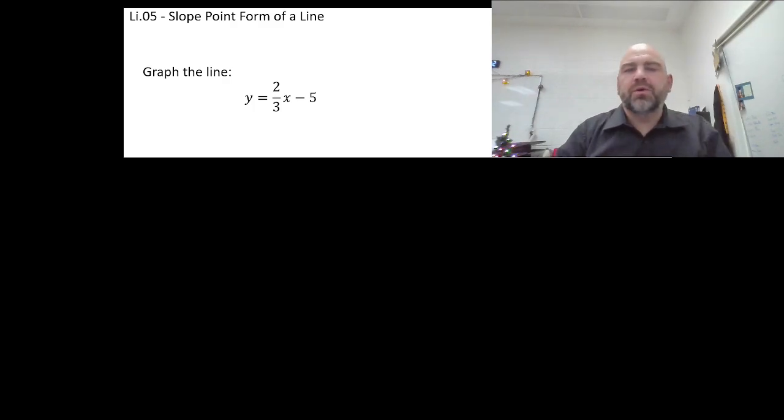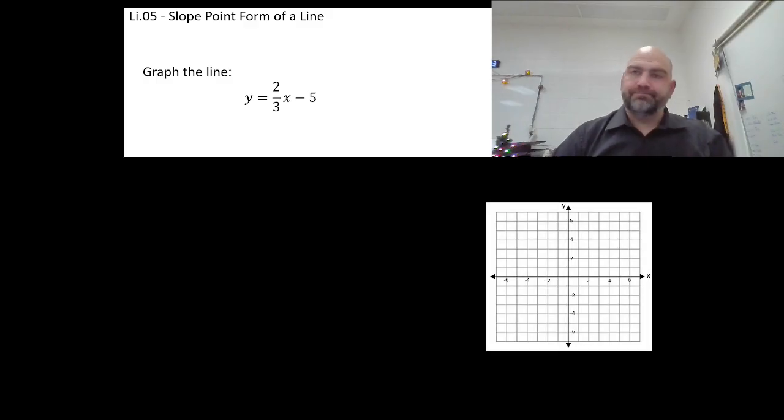All right, welcome to this video where we're going to be taking a look at how to create equations and graph lines that deal with a certain slope as well as points that they may have. So let's start off with a quick reminder on how to graph a line using slope-intercept form.